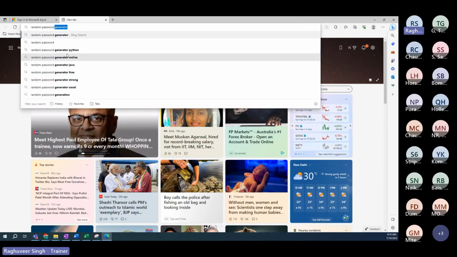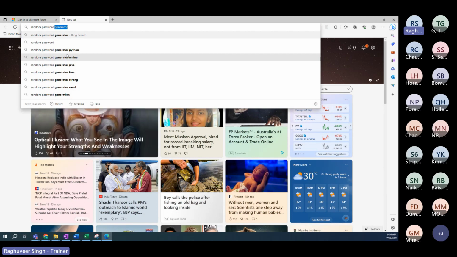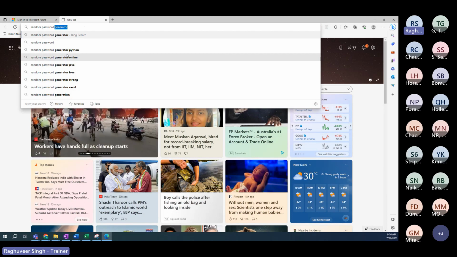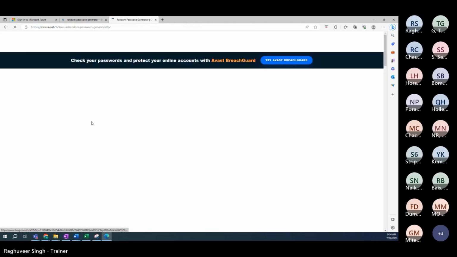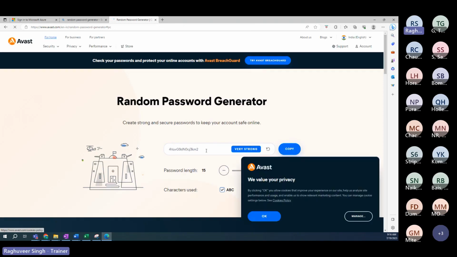Or close your eyes, put your hands on the keyboard, and randomly type some characters, 15, 16 characters, a combination of letters and numbers, and then use that password. So that's my random password that it has generated.